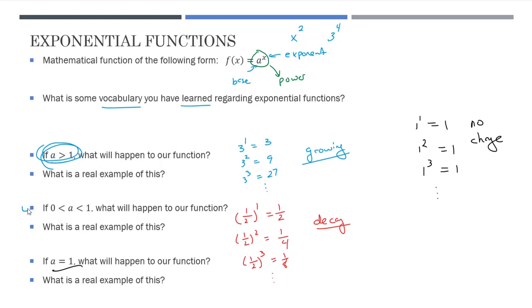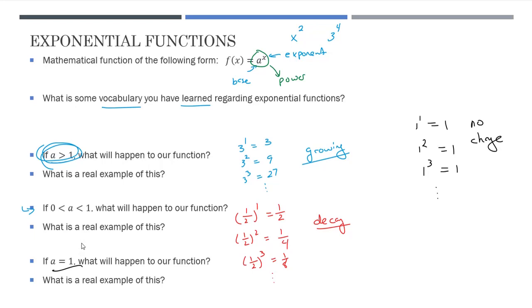For our second case, where a is between 0 and 1, I think of radioactive materials and how they decay over time. So maybe they get half as small over a certain time period. And the last one, a is equal to 1. Again, I'm going to go back to money. This would be like putting money into a checking account that has no interest rate. So even after 2 or 3 years, where the time period is the number of years, your money's still the same. There's no change, even though time has passed by.